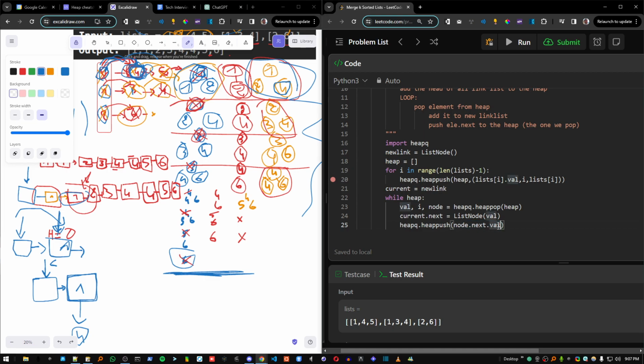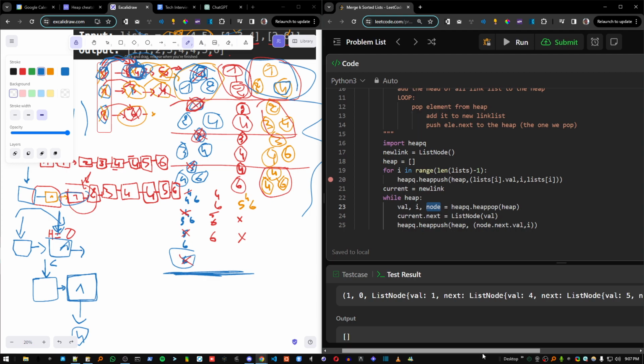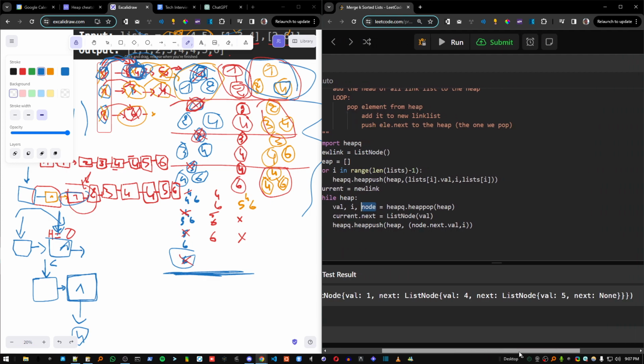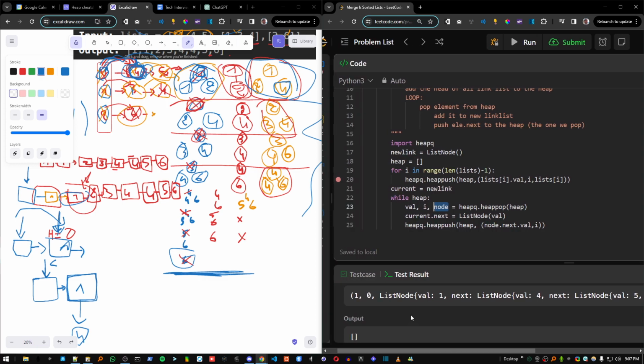Someone said something. I think it should be node dot value, not node dot next dot value. Can you repeat that? I think it should be node dot value. Since we have not yet entered the node, we should just get the value of the node, then we can move it to the next one.